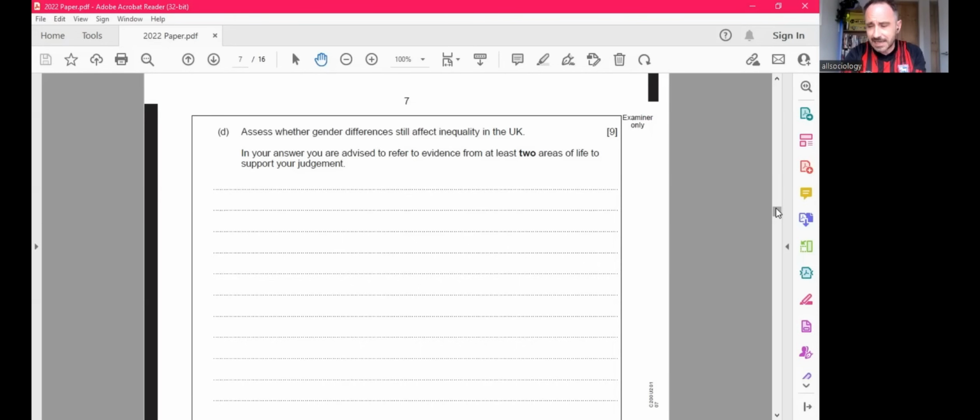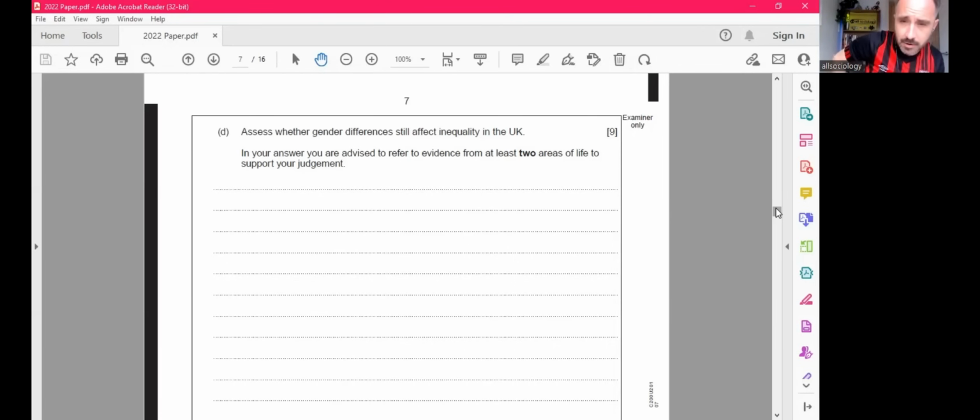I would then maybe link that in. I'd use a statistic and I'd mention perhaps that the gender pay gap is still 15%, for instance, despite the fact that we've had changes in policy that should have made that better. So bring in that idea as well, and that will give you analysis and evaluation for that one. You could also criticize this by saying that, you know, things have got better. We have had these policies in place.